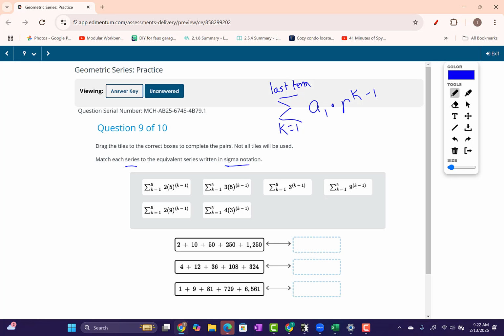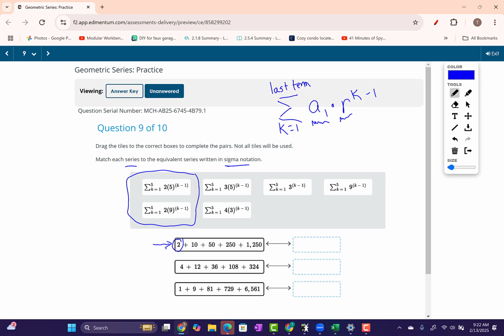But let's look at the first series to help us figure out. First off, we know these are all geometric because the title of this unit is geometric series, so that helps out exponentially here. A really quick way to do this is if we look at this formula up here, it's always going to start with the first term multiplied by the common ratio. So our first term for this first series is 2. So we know it has to be one of these two options.